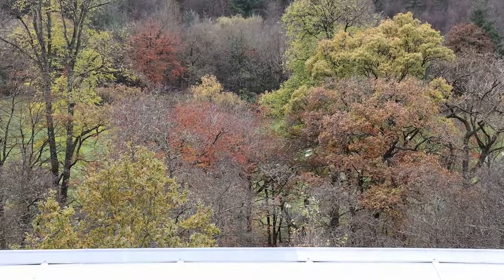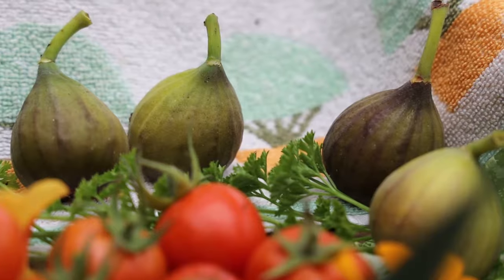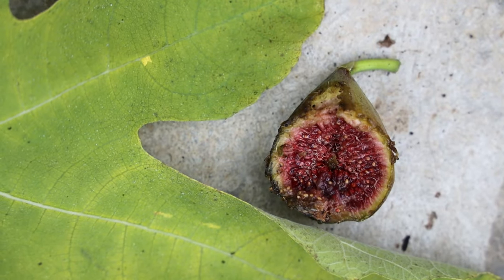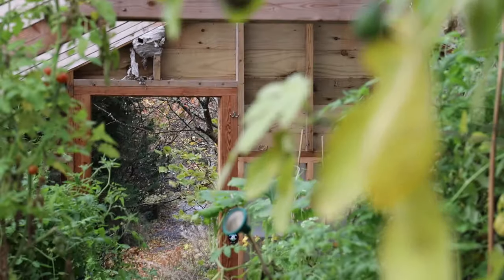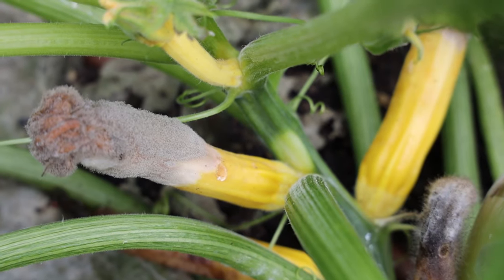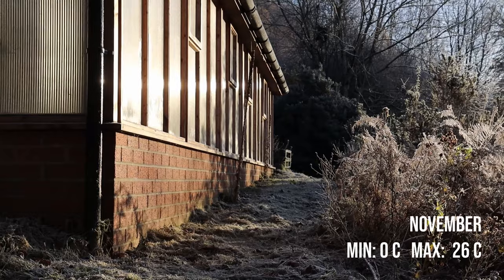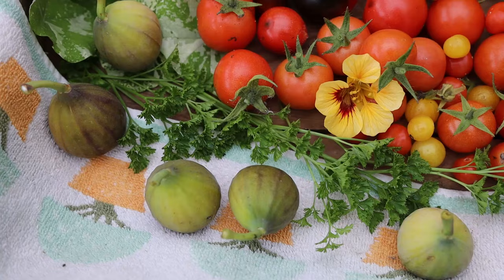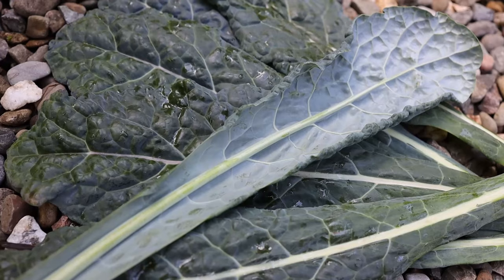November: much of the month was dull and mild, but the first frost struck mid-Wales by the end of November. Amazingly, November gave us the best fig crop of the year, shared as it was with visiting birds and at least one mouse. The tomato plants still looked green and lush, but around them the fig tree leaves turned yellow and started to drop, whilst other plants were also clearly reaching the end of their season. The courgettes were still trying, but the damp weather caused the fruit to rot off at this stage, and most of the lettuces had bolted by now. The lowest temperature for the month was 0 degrees centigrade and the highest 26 degrees centigrade. We mainly harvested figs, tomatoes and herbs, plus a few leaves of cavolo nero kale.